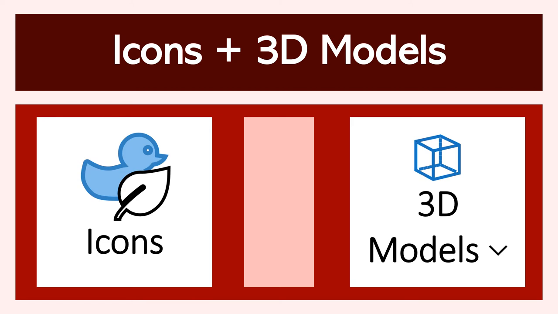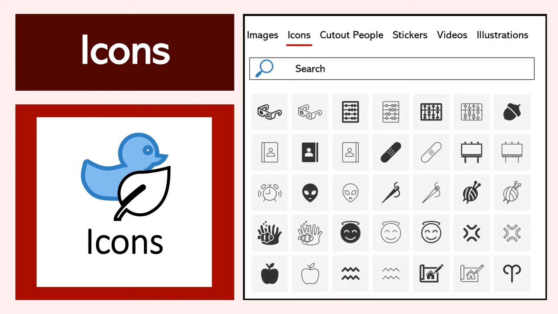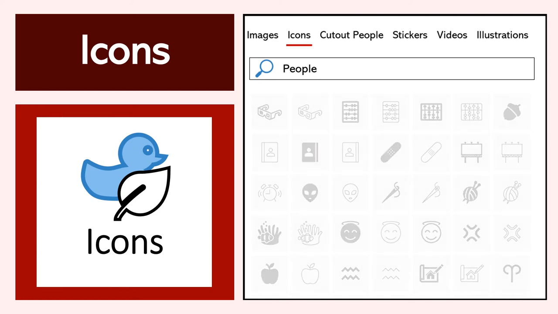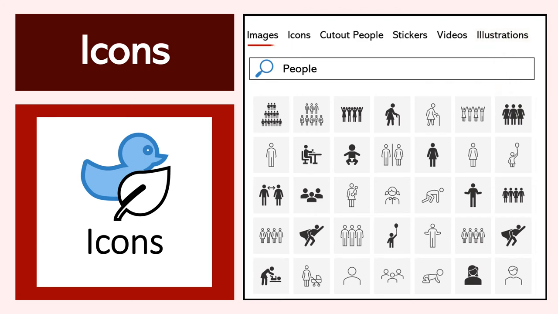In place of images, we can also use icons and 3D models, which are both available under the Insert tab in PowerPoint. Let's take a look at how we can use icons. To access icons, simply click the Insert tab in the top ribbon and then select icons — that will take you to a page where icons is set as the default. You'll see a search bar at the very top where you can put in key terms such as 'people', and that will return icons associated with that keyword. There are several other options here as well, including images, cut-out people, stickers, videos, and finally illustrations. Let's take a look at each of these, starting with images.